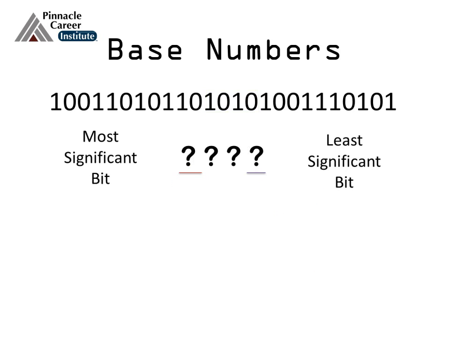Now let's dig into the meat and bones of how the binary system can convert a decimal or base 10 number. Each bit in the binary series has a relationship to a base 10 or decimal number. The least significant bit has a relationship to the decimal number 1. The next highest bit has a relationship to the decimal number 2. And the third bit has a relationship to the decimal number 4. Can you see a pattern starting to form yet? The fourth bit in this nibble, the most significant bit, has a relationship with the decimal number 8.